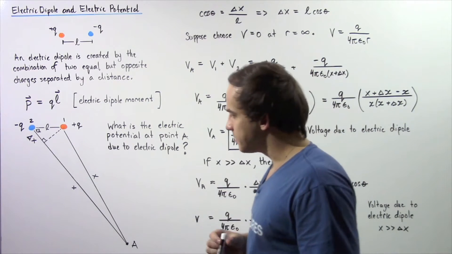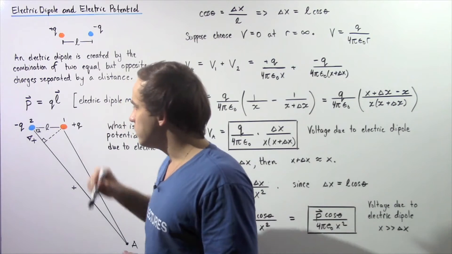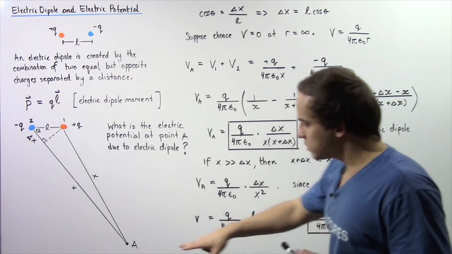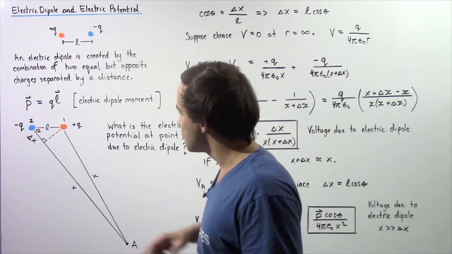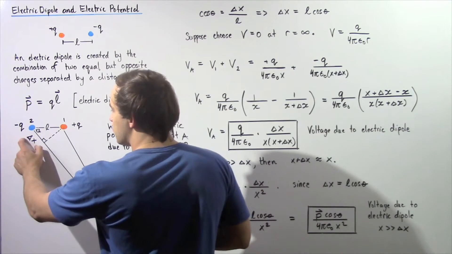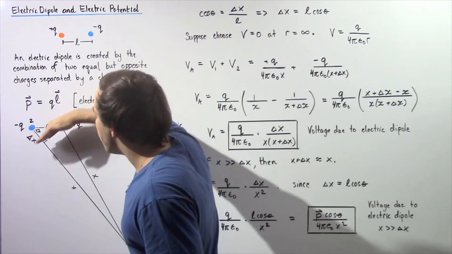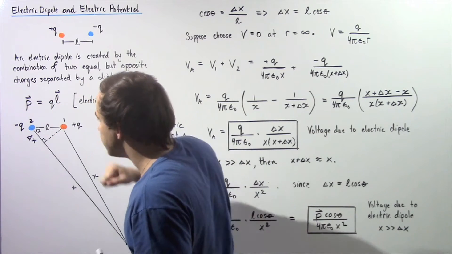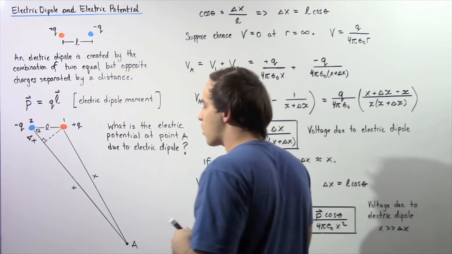Let's set up the following problem. We have two stationary point charges: point charge 1 given by positive q and point charge 2 given by negative q, separated by distance L. We choose a point A. The distance between point charge 1 and A is given by x, and the distance between point charge 2 and A is slightly larger — x plus Δx. Drawing a perpendicular bisector from charge 1 creates a right triangle, where angle θ is formed, L is the hypotenuse, and Δx is the base.